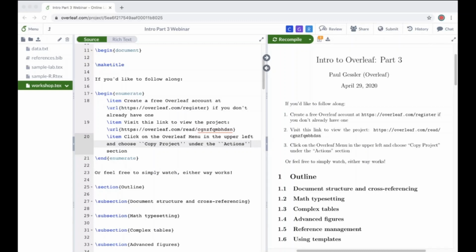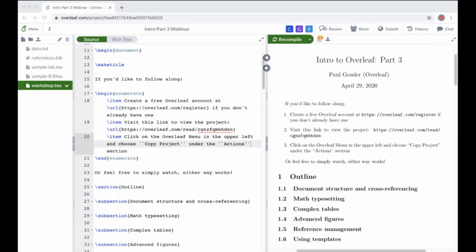Today I'd like to go through a mix of topics, both LaTeX related topics and also some topics specific to the Overleaf online editor itself. So just a quick outline of what we'd like to cover today. You can see at the bottom of my screen on the PDF preview. I'd like to cover some information about document structure and cross-referencing.